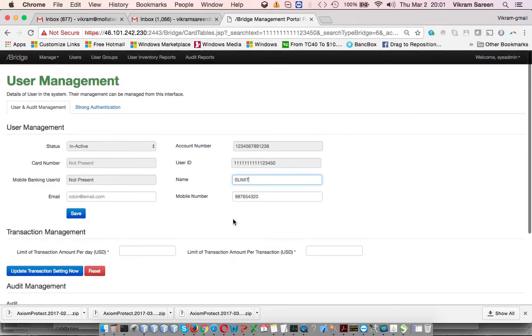In Bridge, what we have done is that there are two facilities. One is that your operator can do it from the dashboard. Other is that there are web services available that can be called from the core system to actually update these same values. So that means if there's any update in the core system, then that system can automatically call the Bridge web service for updating it.